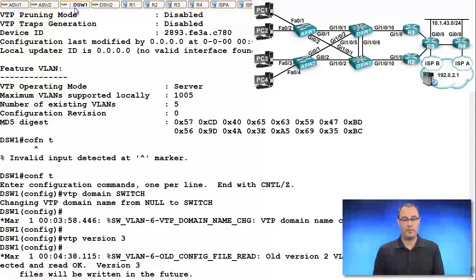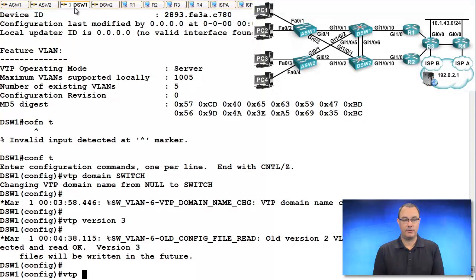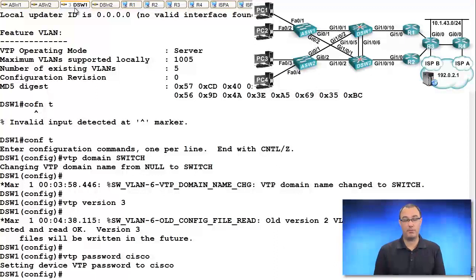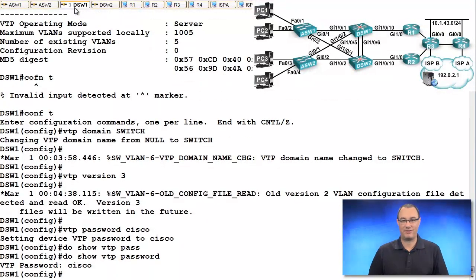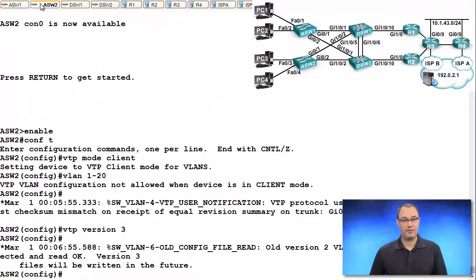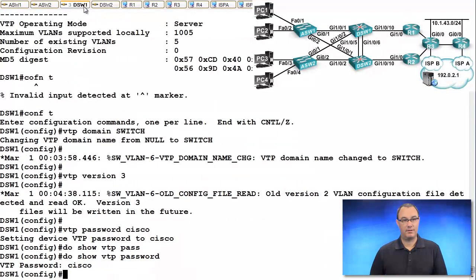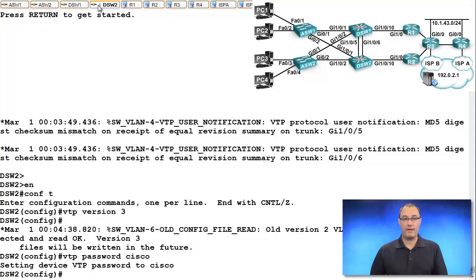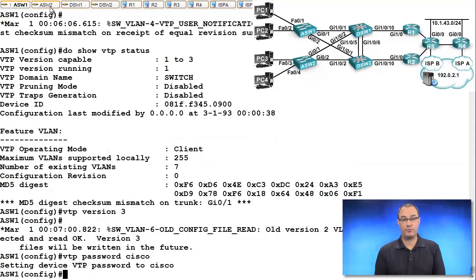I could also configure my password. Let's say you have a password that was set before your time. You don't know what the password is. Show VTP password. We'll show it to you in clear text, unless they chose to hide it. So that's really great. So VTP password, copy that, paste, and another paste. So we have a domain that should be configurable on our distribution layer.